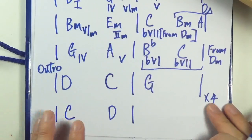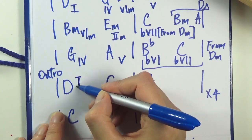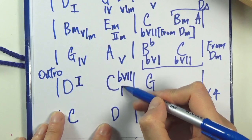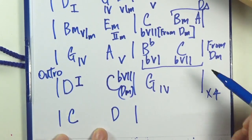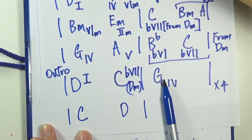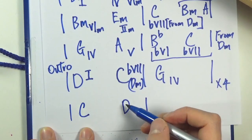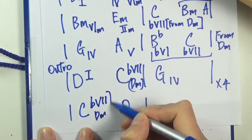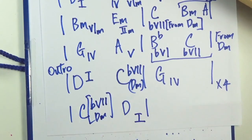And then right now, back to the intro, which is now the outro. So D, one chord. Flat 7 major from D minor, and then a 4 chord from major, and repeat that 4 times. So last time you have these two chords, so C going to D, that's just a flat 7 from D minor, going back to D major chord, that's the one. Alright, so that's the analysis.